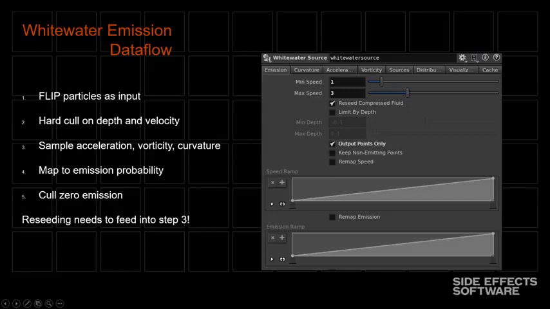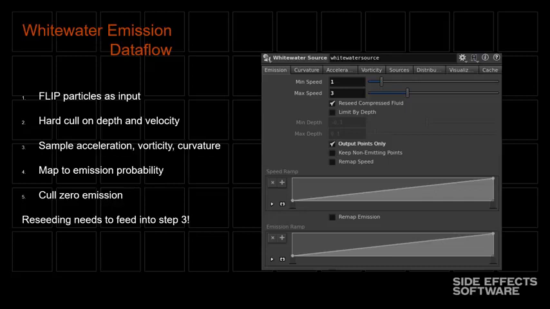The particles that are left over, we then will sample things like acceleration, vorticity, and curvature from the fluid simulation, and then we'll map those to the probability of emitting whitewater. Once that probability mapping is done, if they have no chance of emitting any whitewater, we'll do a final cull of those particles. So what's left over are the particles that have some chance of emitting whitewater particles.